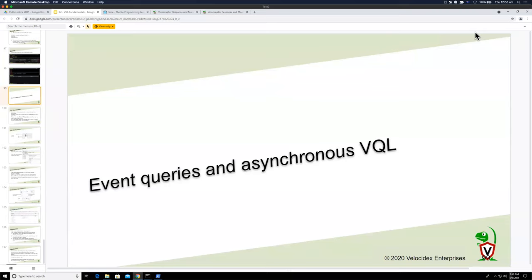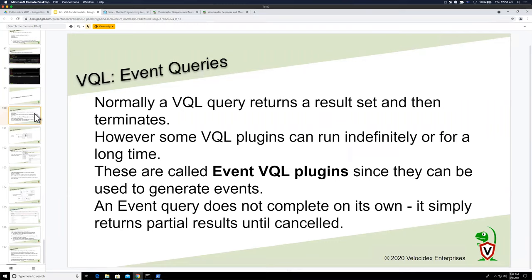But we're going to do them a bit later on in more detail. So basically, we talked about VQL and we said VQL was asynchronous. So you don't have to wait for the whole result set to come back. Essentially, as soon as data is available, it becomes available, right? Remember we talked about visualizing how the rows move through the query, the life of a query. You can see the rows going through the query, right?